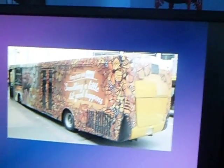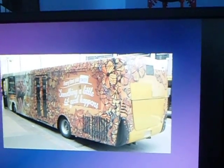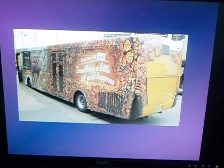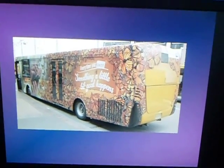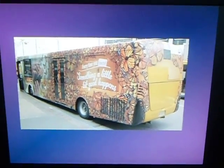Now, funnily enough, they have second-hand ones from Go Wellington. That's right, Go Wellington gave them some. But because Valley Flyer are too lazy to repaint their buses, they're not allowed, because Go Wellington is a Wellington-based company like Valley Flyer. They're not allowed to operate buses in the Go Wellington livery. So instead, they've just covered them from head to toe in advertising. What a cheap option!